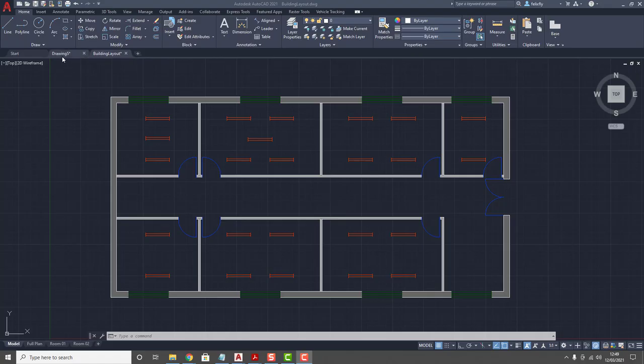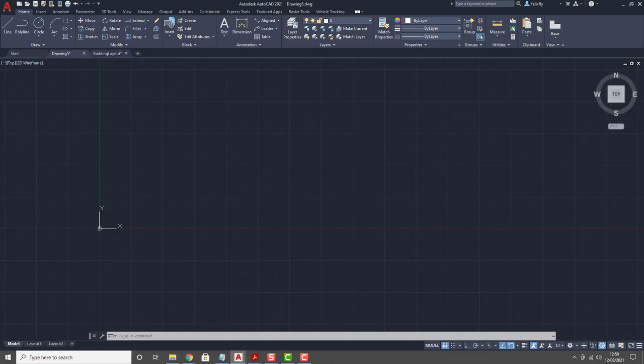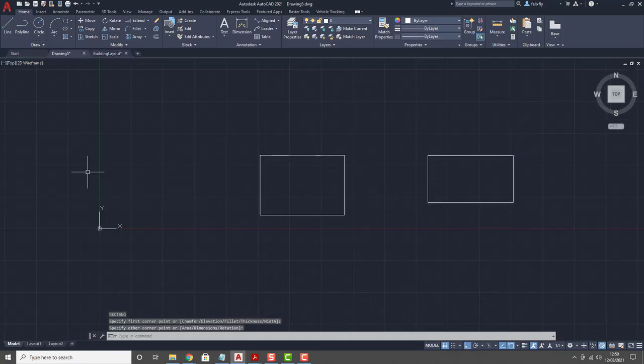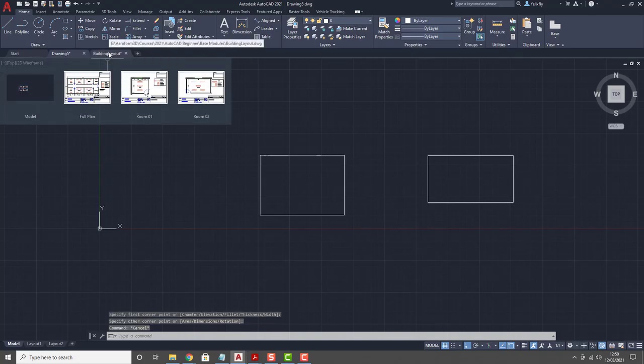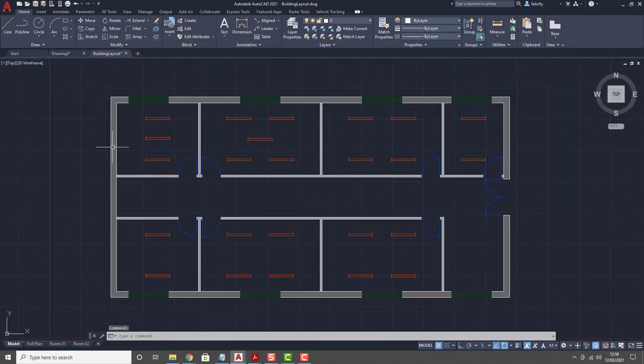So the way this course will work is throughout the course we'll be working in two phases. We'll be learning core skills, which is your commands, your modifying tools, and just in general how to use them. We'll then be doing a project which will progress as we learn new skills. So we'll be switching between a blank drawing, learning the core skills of creation and modification, and then in the project chapters we'll be completing this building layout step by step.